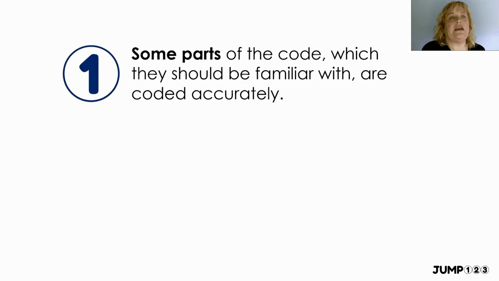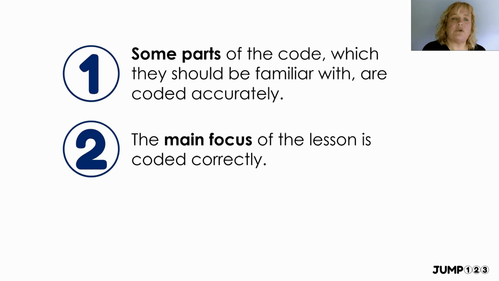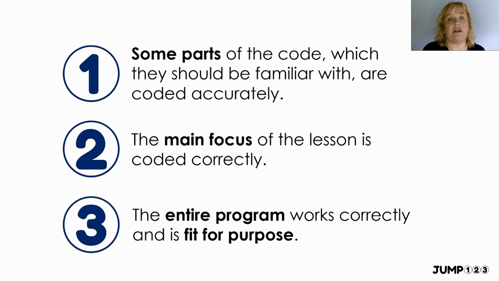So just to recap that, number 1 is that the parts of the code which they should already be familiar with are coded accurately. Number 2 is that the main focus of the lesson is coded correctly. And number 3 is that the entire program works correctly and is fit for purpose. So let's see how this might work in an example with some students' code.